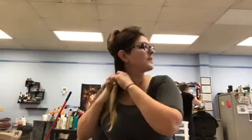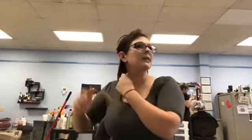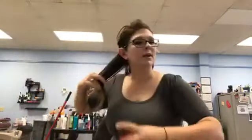I'm going to take this whole underneath here, and I'm going to do some really big sections. I'm only going to do maybe 3 or 4 sections out of all of this underneath. And I'm going to try to curl everything away from my face. So I'm going to take my first section here. I'm going to put a little bit of hairspray in.